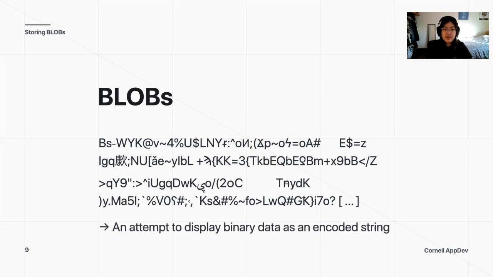That's because the system is trying to display binary data as an encoded string, whether it's ASCII or Unicode. So you see all these crazy symbols, because you're trying to decode this binary data, which isn't encoded at all. It's just going to spew nonsense out. It's kind of scary, but that's what it looks like. And this is just a snippet of what happens if you try to print out a blob. Usually blobs are massive. In fact, I had to delete a lot of lines from this when I printed out the contents of even a very, very small image.